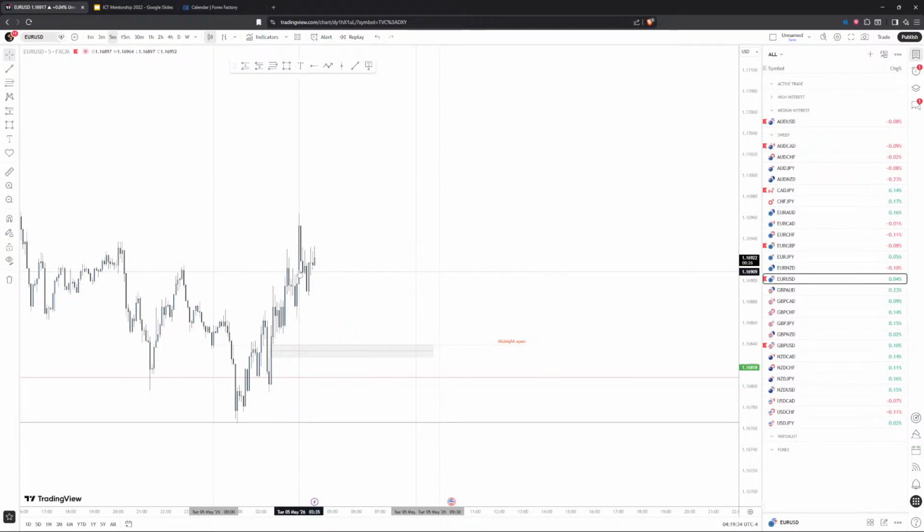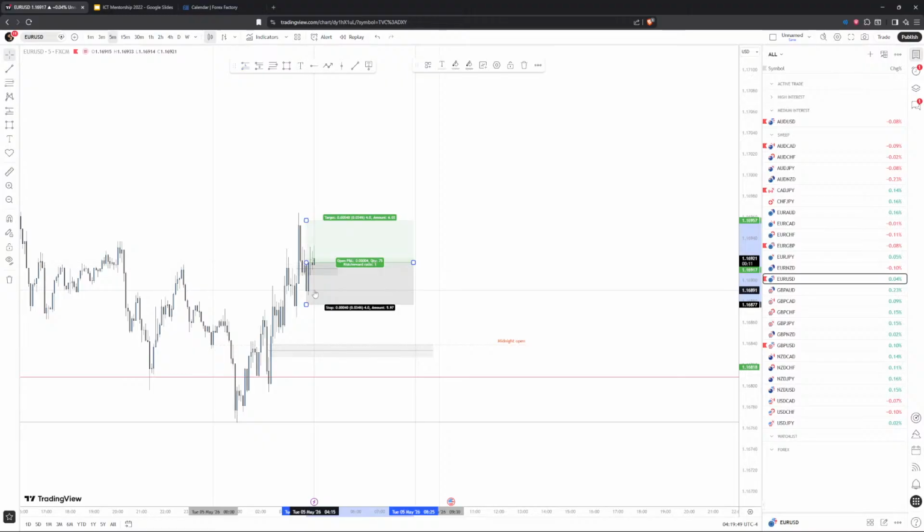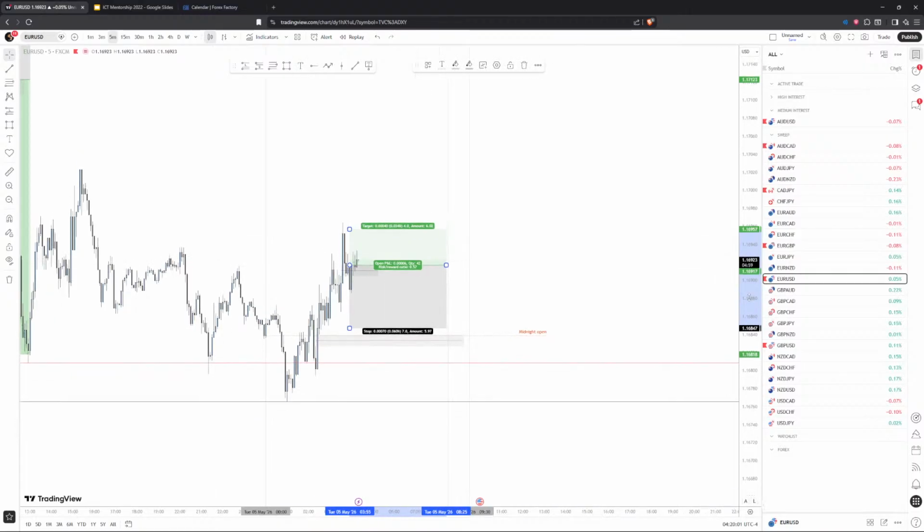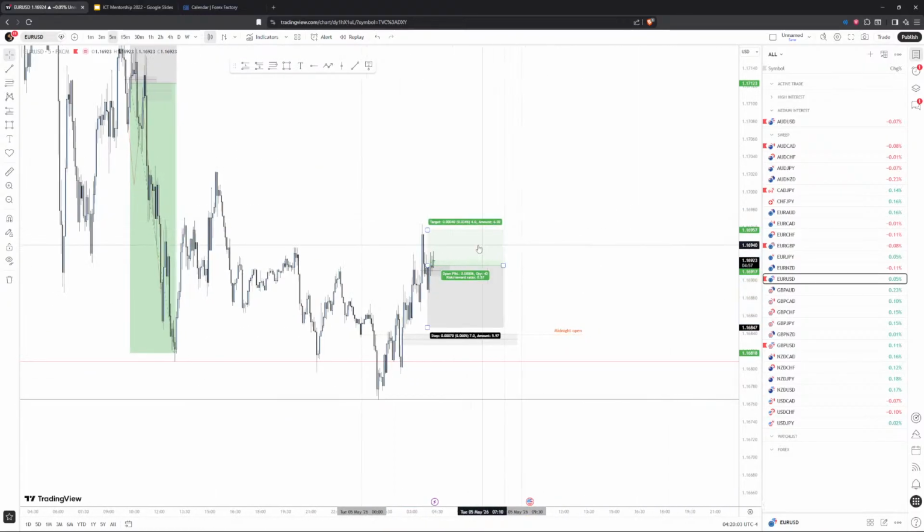Then we have another fair value gap right here. We actually came back all the way down to this order block right here. But the fair value gap is where we take our entries. If we aim for low hanging fruit, it would have set the stop loss below the first candle contributing to this fair value gap. 1, 2, 3. This is the first candle. We set it below the low and then add a couple of pips for spread. This would have been a potential entry.